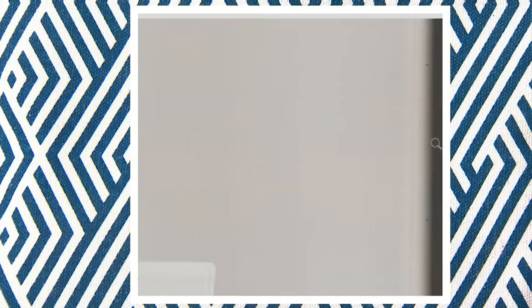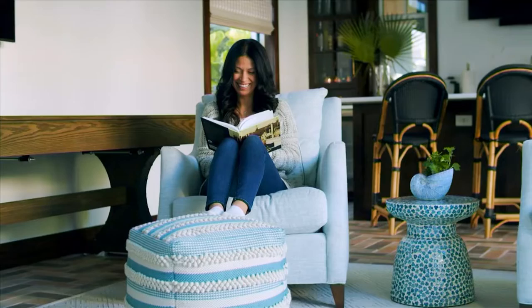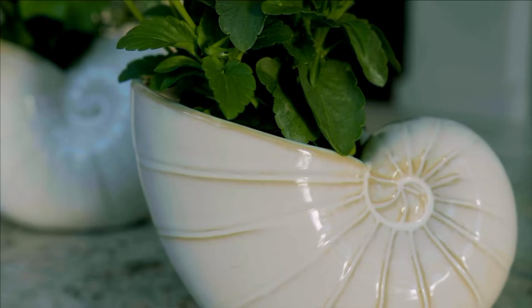These are also great if you want to use them outdoors. It's spectacular indoors or out. They're super durable. If you use it indoors and you don't want the water to spill out when you're watering it, you just leave the plug that I put in there inside. If you're using it outside and you want the ease of just watering and the water to drain out the bottom, you just take that plug out.